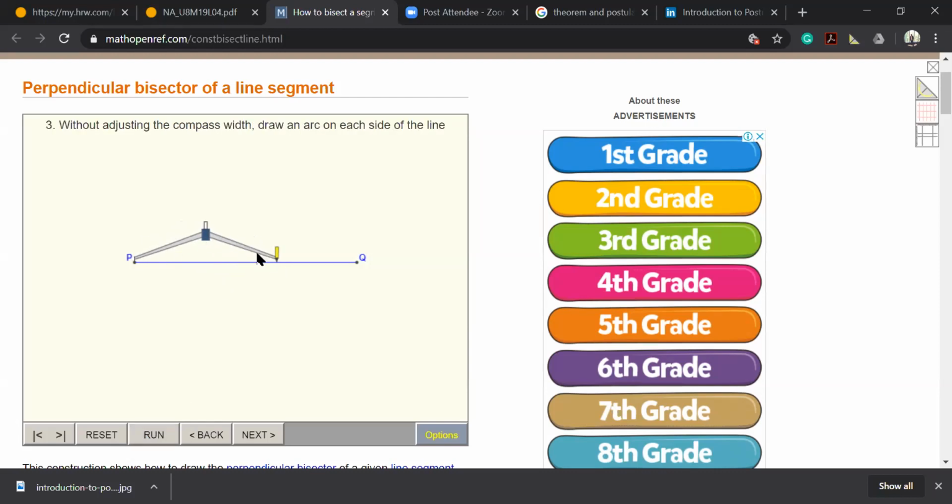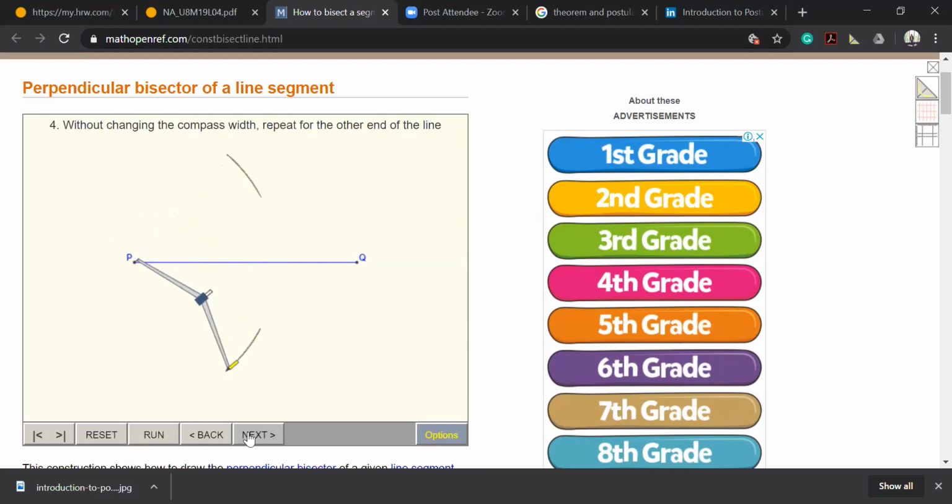Just open it so that it will be bigger than half of the line segment. Open it big, open it wide. So I will put the pin in here, and then I will open my compass wide, and then I'm going to draw an arc up and an arc down. Did you see what happened? Again, my line segment was here. And then I got my compass, I opened my compass, and I drew an arc up, and then I drew an arc down.